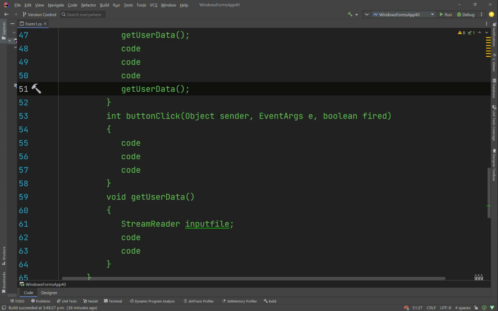So we have the program breaking down the code into subtasks. The subtasks are examined to see if they can get into smaller subtasks. This step is repeated until no more subtasks can be identified. Once all the subtasks have been identified, they are written in code. So this is called top-down design.